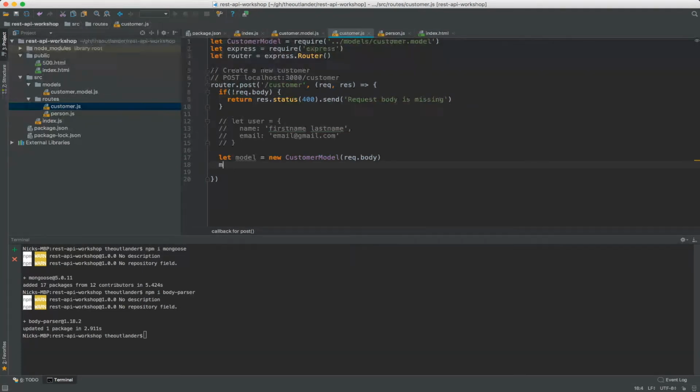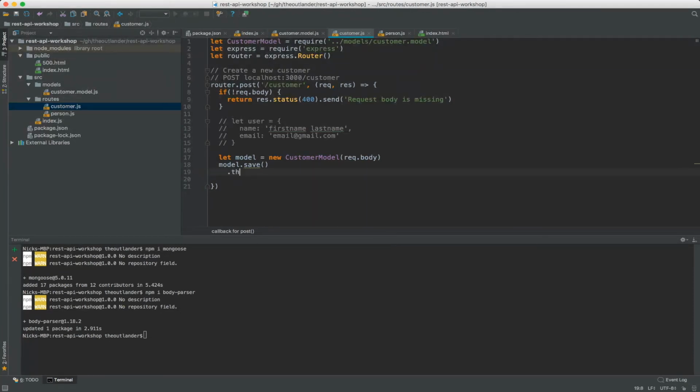All right, so the next thing I want to do is save that model. And essentially, that will communicate from Mongoose to the Mongo driver, which is going to then talk to Mongo database and tell it to take these details, the request.body object, and validate it via the customer model and save it to the database. So we're going to use promises here to sort of follow up on this request.